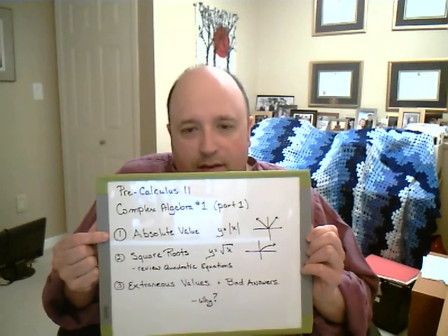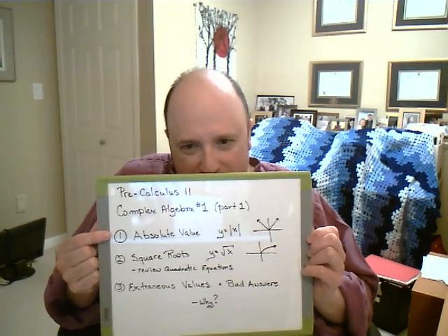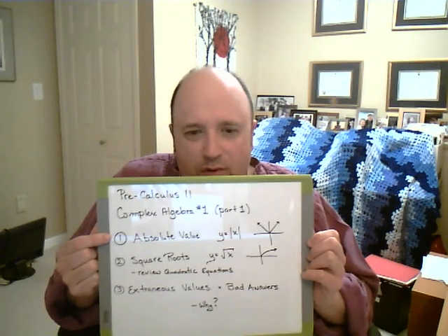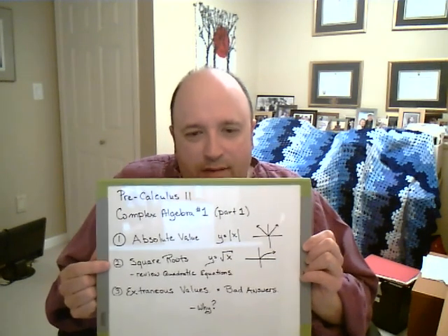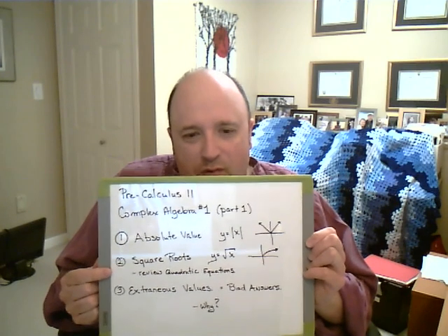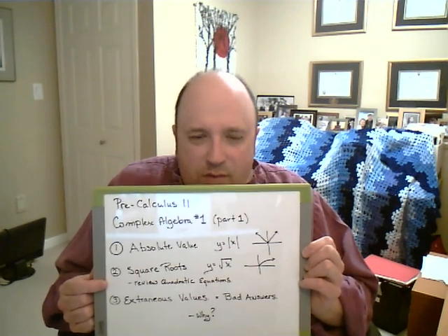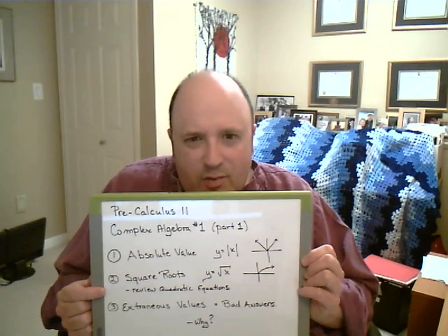So if you recall, the graph of absolute value was that V graph. We'll just review a little bit of what absolute value means. And then we'll look at square root graphs. And in the process, we also have to review quadratic equations. That's the ones where you have to factor. We have the quadratic equation.